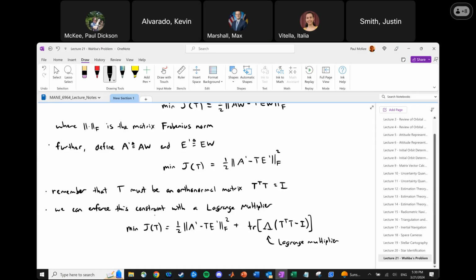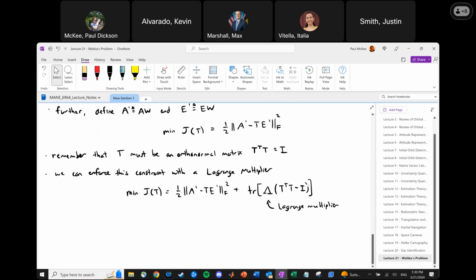So you can think of it almost as if we're adding a state to the things that we're trying to optimize. But for now, this lambda is going to be coming along for the ride. And then tr is the matrix trace operation, right? The sum of the diagonals. Because ultimately this whole thing needs to be a scalar that we're minimizing. We're taking all this complicated stuff and turning it into a single scalar number that, if it's low, we found the right T. That's the idea.